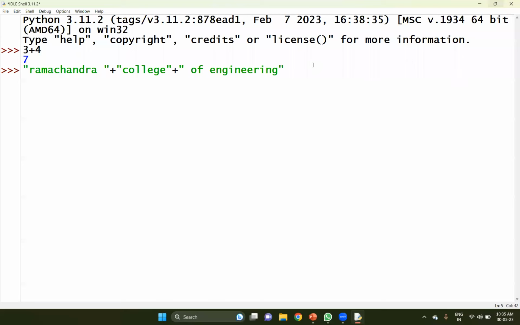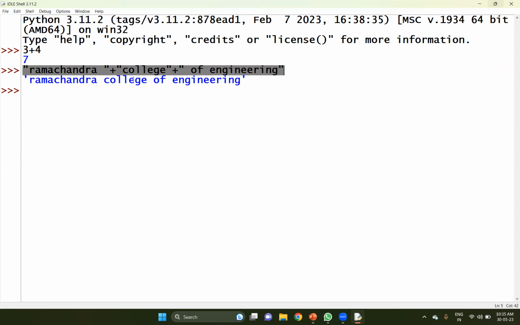If you take this particular operator, which operates on different strings here, all these strings are concatenated and displayed as the output of this operator. So the same operation, let me say addition, plus is the operator which can operate on both the integers and the strings as well. Therefore, this operator can be overloaded with two different types of operations.